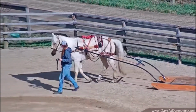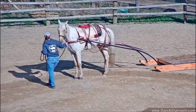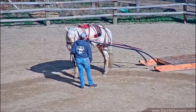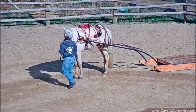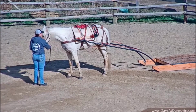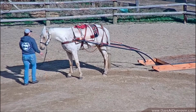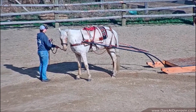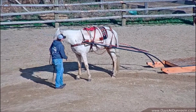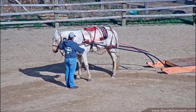Take a turn. Now, one thing to pay attention to after you've turned and you take just a straight walk is look at the position of your single tree. Okay. Yeah, I see it's turned. He's also very far to the left side, like he's not centered. And that's what I mean. When you're on a straightaway where he's pulling evenly, take a look at your single tree and your traces. You have to just shorten the one up. It looks to me like you may have to shorten the one up on the near side as your shafts. You're about behind the point of his shoulder, which is okay. It's just a matter of always keeping an eye on those sorts of things.